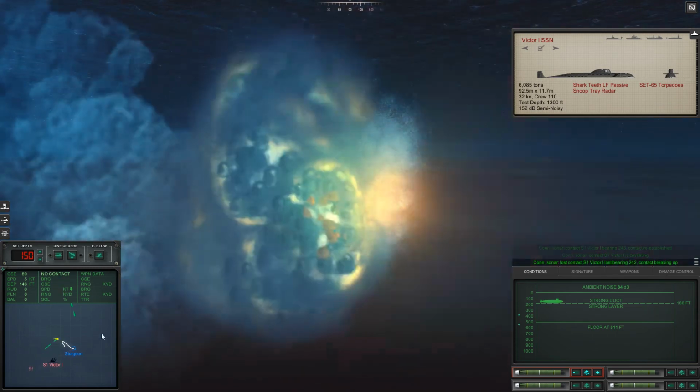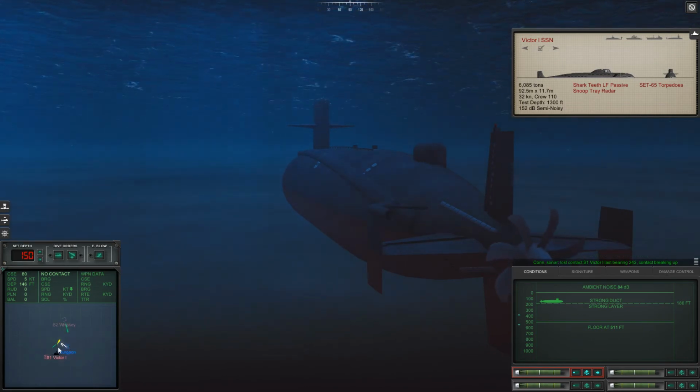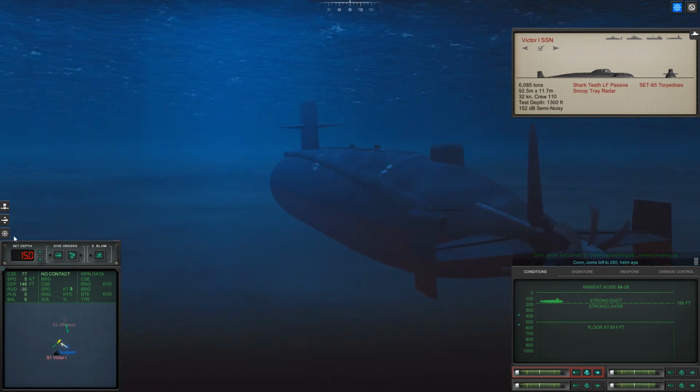Con, sonar: lost contact Sierra 1, last bearing 2-4-2. Contact breaking up. Hang on, we've got a spread of weapons coming at us. Okay, helm, come left to 280. Helm aye, 280. Copy that.